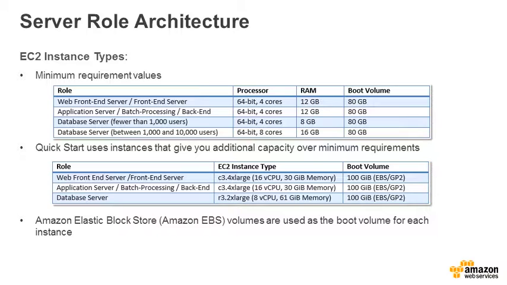Obviously, there's a whole bunch of information on Microsoft's site about how to size your environment. There's detailed guidance there in terms of users and workloads involved. So I would definitely run through that process to size it appropriately and then pick the EC2 instance types that map to that particular need. We also use Amazon Elastic Block Store for our core boot volumes. We use the GP2 or general purpose volumes that we recently launched. These are SSD backed and provide good, consistent performance. But obviously, you could swap those out for even higher performance with PIOPS, but we haven't found it necessary in the initial architecture.